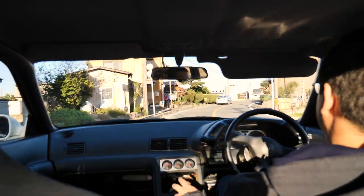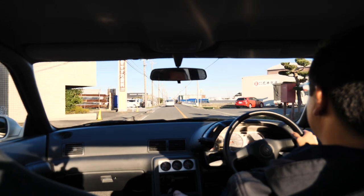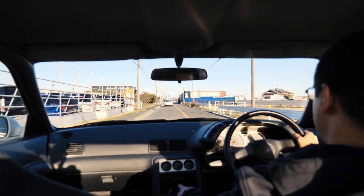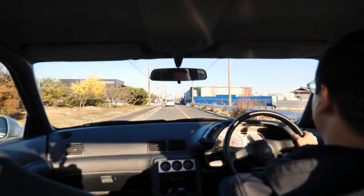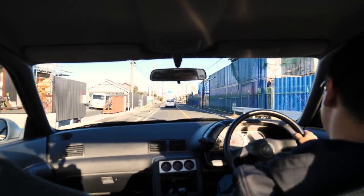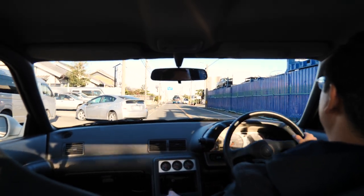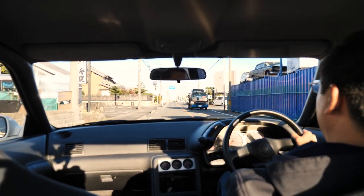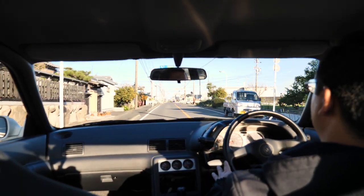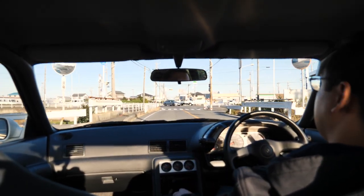There are a number of improvements with the V-Spec 2 — definitely want to show you what this model has. When it comes to mods, there's an intake and exhaust, a couple of computer components — I'll double check the brand — a couple of different valve controllers, and we do have an ApeX AVC-R and some other stuff on here. So definitely a couple of ApeX components. Overall with the V-Spec 2, besides being a more limited version, it's got a lot more reliability, which was improved later in the R33s and R34s, but you get a lot of that here towards the end of the R32 line.